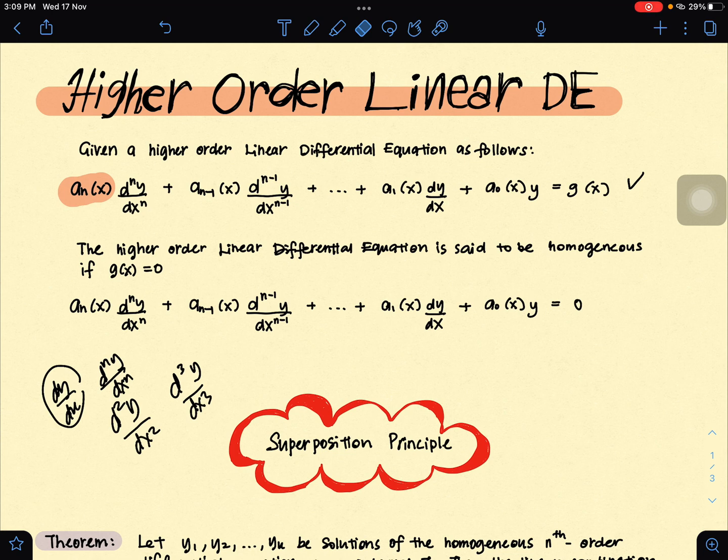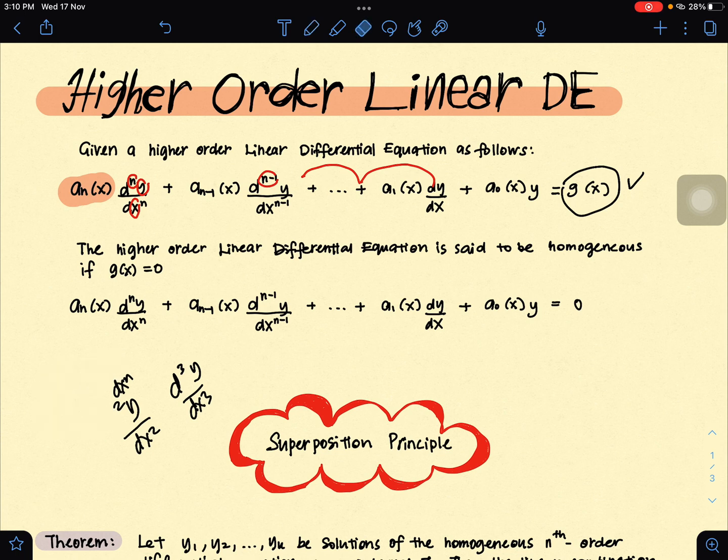Okay, so kalau awak tengok the form of higher order linear differential equation ini, dia punya order berkurang. Dia susun start from the highest sampailah the dependent variable itself. Kalau awak tengok dekat kita punya differential equation ni, dependent variable kita adalah y and independent variable kita adalah x. Dia susun daripada derivatif yang paling tinggi sehinggalah awak cuma ada y sahaja. Di mana y ini bila kita differentiate, kita akan dapat dy dx. Dy dx kita differentiate, kita akan dapat the next derivative, which is d squared y over dx squared. D squared y over dx squared, if we differentiate, we will get the next derivative, which is d cubed y over dx cubed, and so on and so forth. So kita susun kita punya differential equation mengikut dia punya order sehinggalah the last one is the dependent variable itself, equal to any function of x di sebelah kanan.